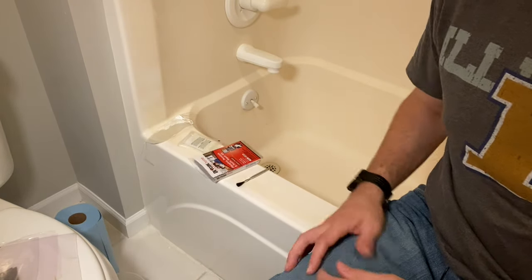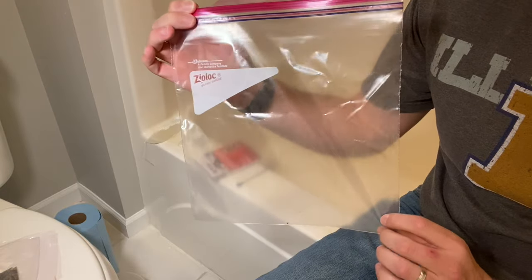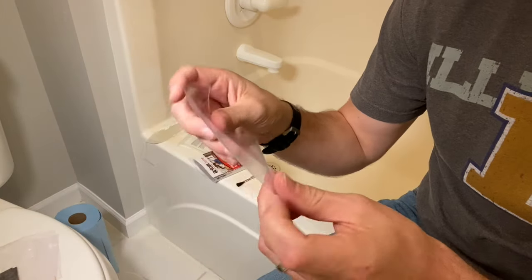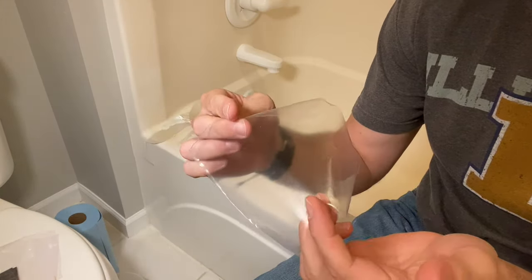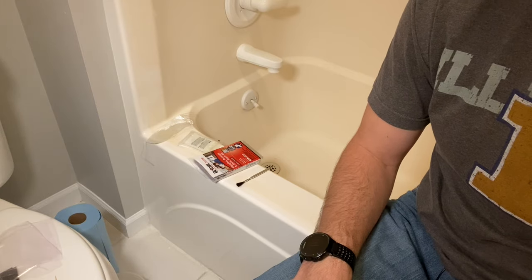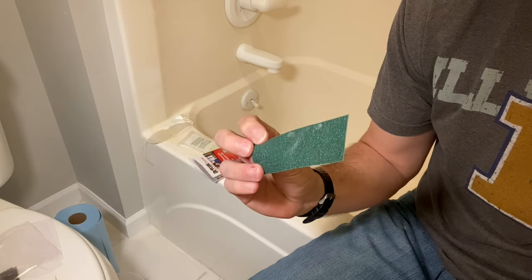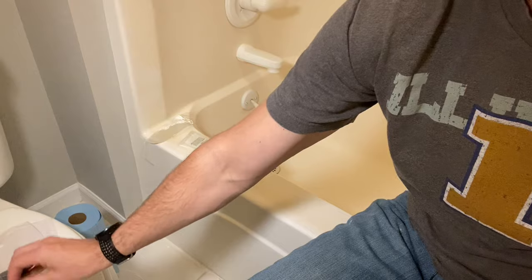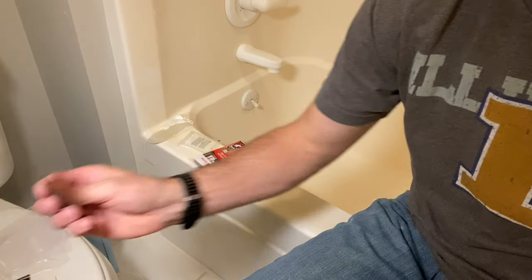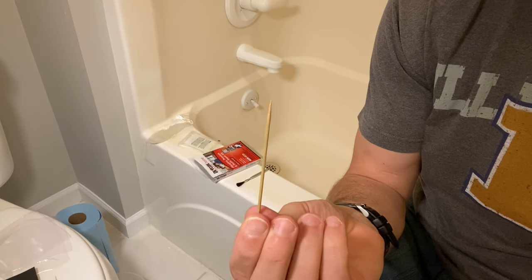To do this correctly, you're gonna need more than that. So other things that I have: you might ask, why would you have a 1 gallon Ziploc bag? I took the Ziploc bag and cut it into small sheets. You'll see why once I start applying. It really helps to get all the air pockets out and hopefully gives you a better finish and reduces the amount of sanding. I got additional 60 grit sandpaper. I then have 320 sandpaper, and I will finish off with a wet sand on a 600 grit sandpaper.